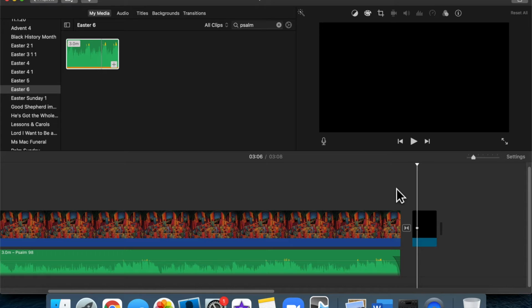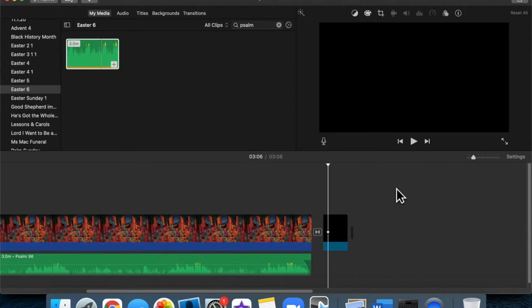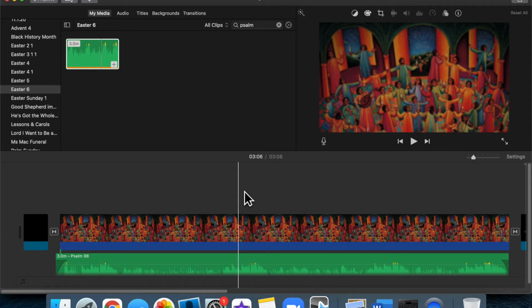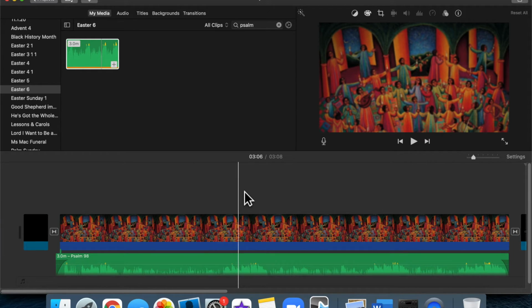One other thing that I just used that's helpful for you to know is that you can scroll back and forth across time in your video using 2 fingers on the trackpad, and you just move left or right. That's especially useful if you've got a long video file and you need to go back and forth to find whatever you're editing.